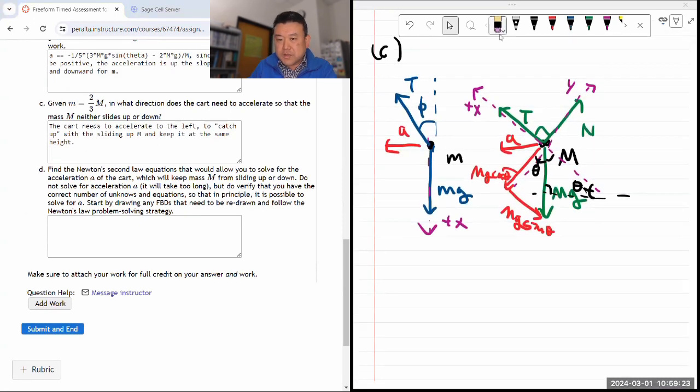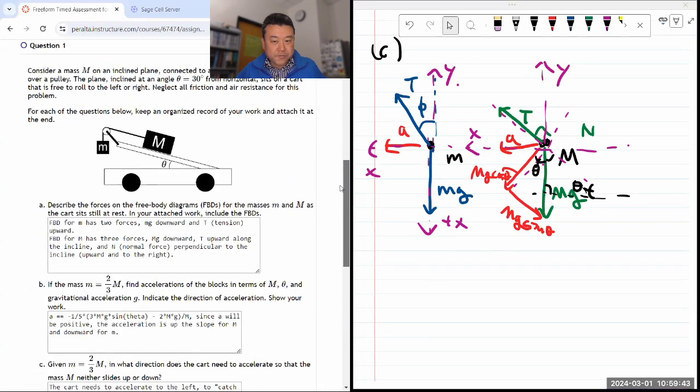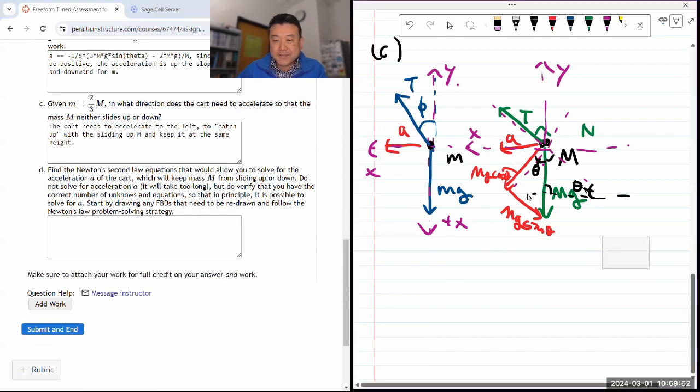Let me do it this way. So some things that you do need to change. Because your acceleration has changed, you do need to change your axis. This needs to be your axis. Same deal here. X and Y. And let me just do it on the fly because I only have three minutes and writing it out here and then typing it. I might run out of time. So I'll just type up from scratch, just staring at this incomplete set of diagrams. And let me actually erase this because that's going to confuse me more than help me. And then if I have time, I'll fill in the gaps here later.